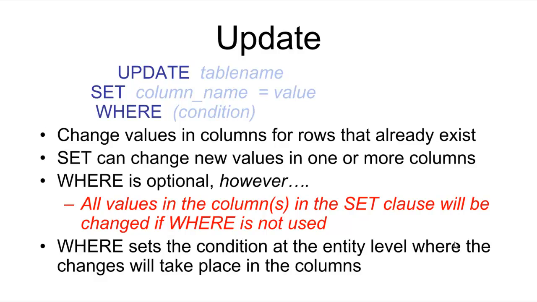So where sets the condition at the entity level where the change will take place in the columns. I strongly recommend, unless you're really going to do it for all the rows in the column, that you get in the habit of always checking to see that the where is correct.